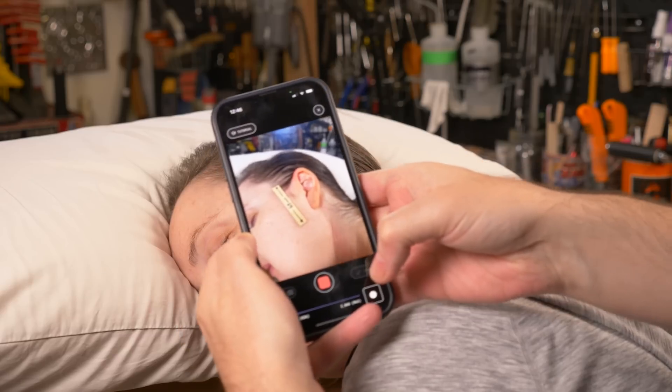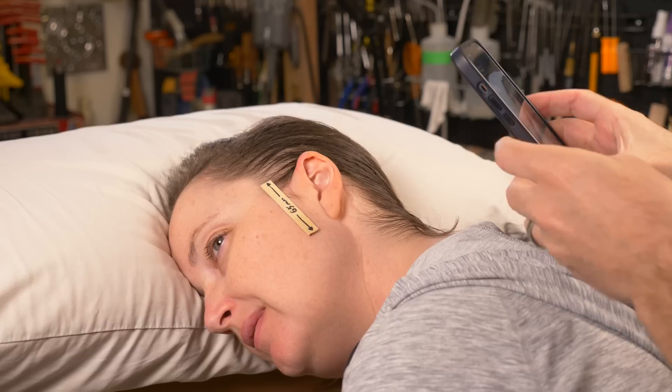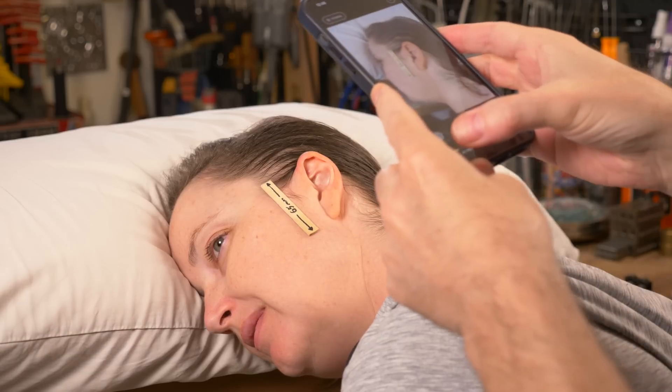The flyaway hairs tend to wreak havoc with the photogrammetry and resolving a 3D mesh, so having it flat to your skin is the best case solution. We use Polycam to do the photogrammetry scanning. You don't need a fancy phone for it. It just takes a bunch of pictures and then it sends them up to the cloud, processes it, and then sends you back a 3D model. You can view it right on the phone. If you're happy with it, you can crop it down to just the parts that you need and then export it in any number of file formats.